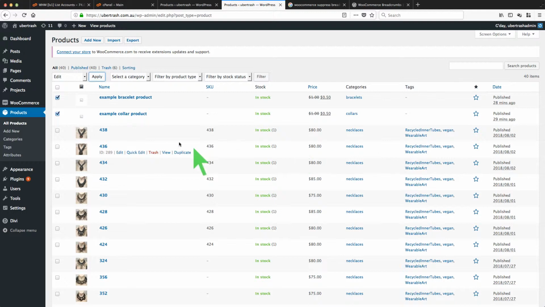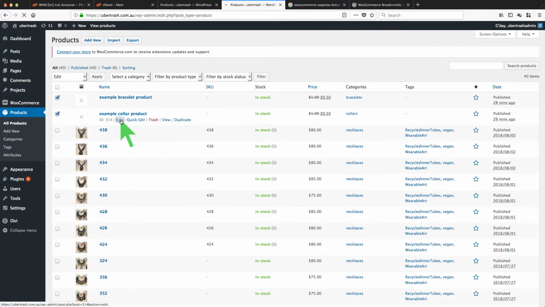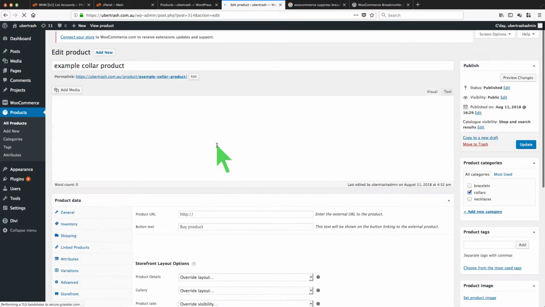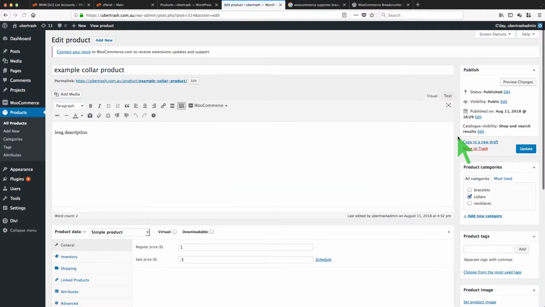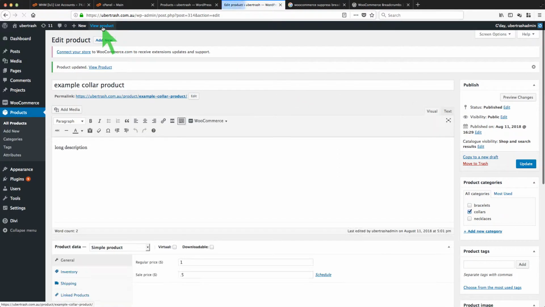Okay. But let's just have a look also at the main screen to edit a product. So just the main edit there. And so here we are back in the familiar edit screen again, and I can play with the categories over here. When I'm done, I just press update. I haven't made any changes here, but I will press update. And then if we want to, we can view the product up here or here. Okay, so two links there to view the product.